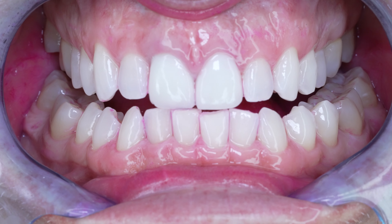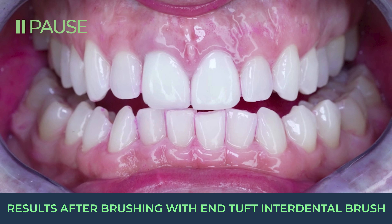Now let's stop and look at the results of this interdental brush. You can see that it looks a lot better than it did in the beginning — we removed quite a bit of plaque. But this actually isn't that great. You can see a hue of pink plaque around almost every tooth. In fact there are quite a few electric toothbrushes that I have reviewed that get further between the teeth than this N-Tuft brush did, which is made specifically to clean in between the gaps of the teeth. A toothbrush that you have to use anyway can do a better job than what I've seen here.